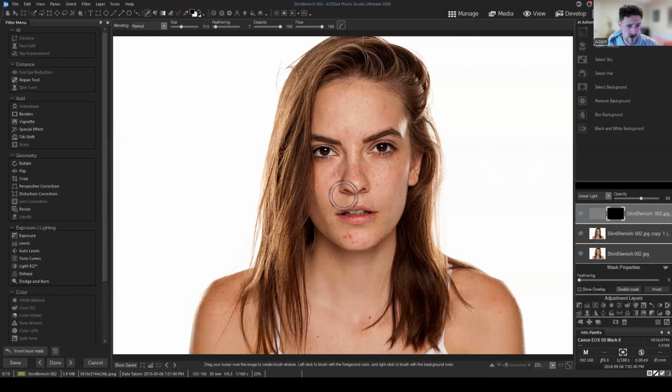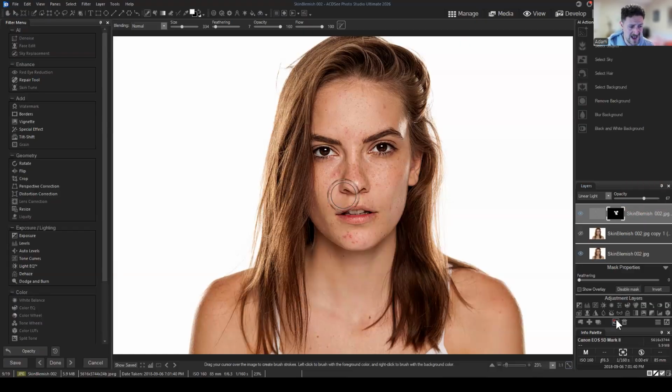So if I only wanted this frequency separation to apply the sharpness appearance to, let's say, the eyes, we can turn it on just on the eyes, as you see here, maybe the mouth and the nose too, just for consistency. But here I have a frequency separation layer with lowered opacity.